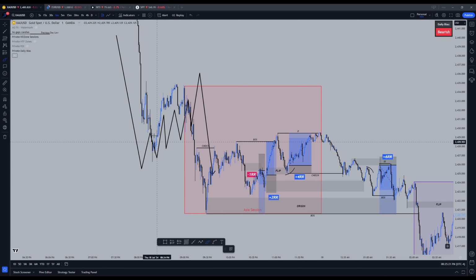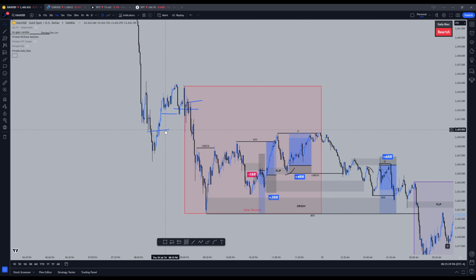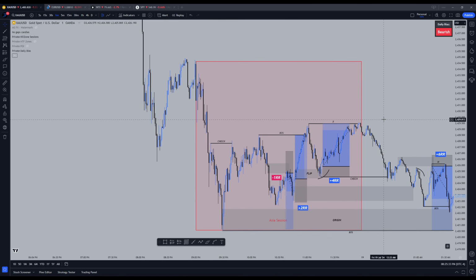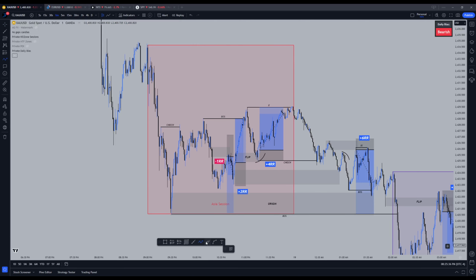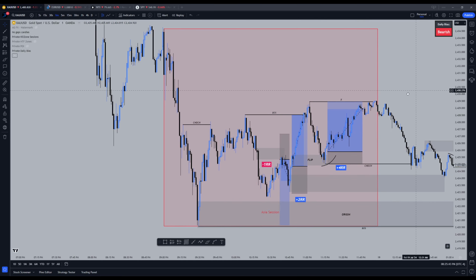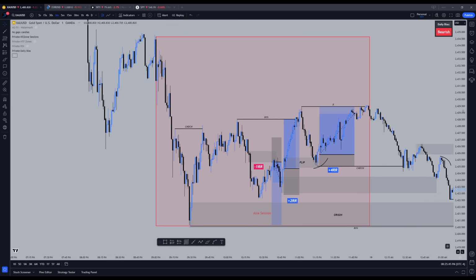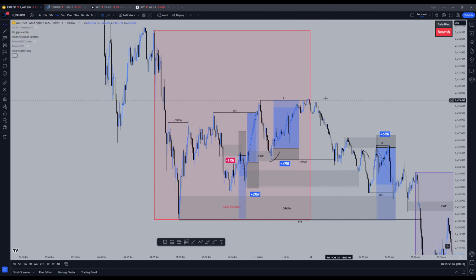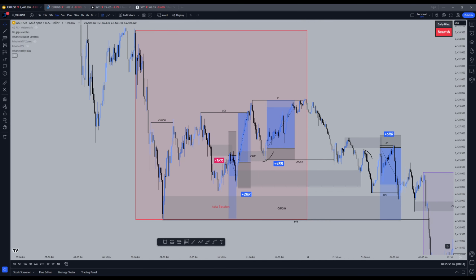So keep in mind, these are internal breaks of structure. This is an external break of structure. So keep in mind how time frames and the fractal nature of the market work. It's extremely important so you don't get caught up trying to long these demand zones down here after we already changed market structure, right? So market structure to me nowadays is literally basically the same thing as my draw on liquidity, because that is where I'm anticipating price to go, and that is where I can use my personal experience seeing this play out all the time as the foundation for my edge, right?